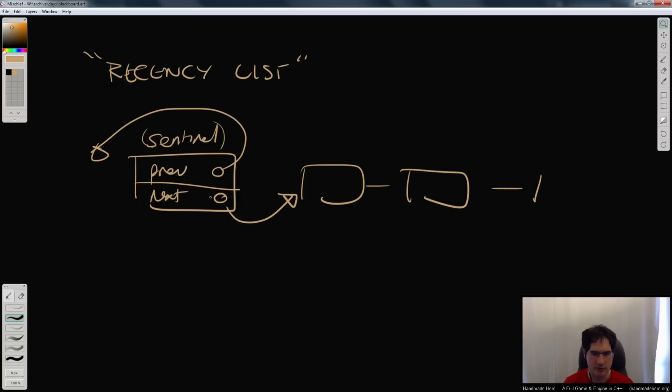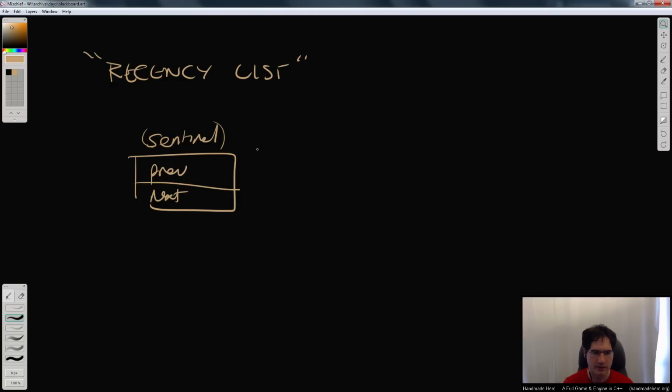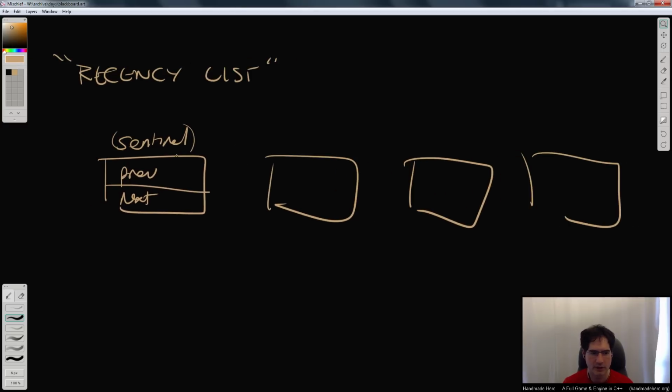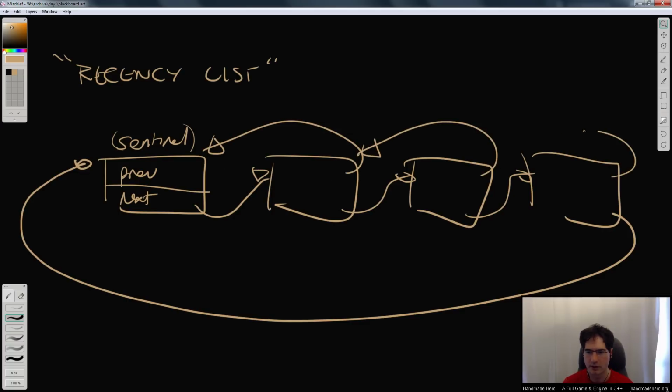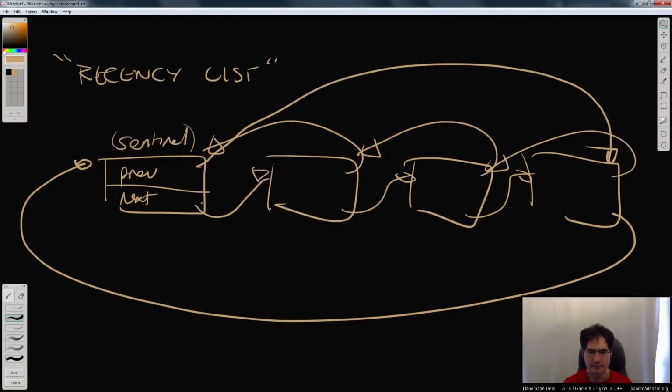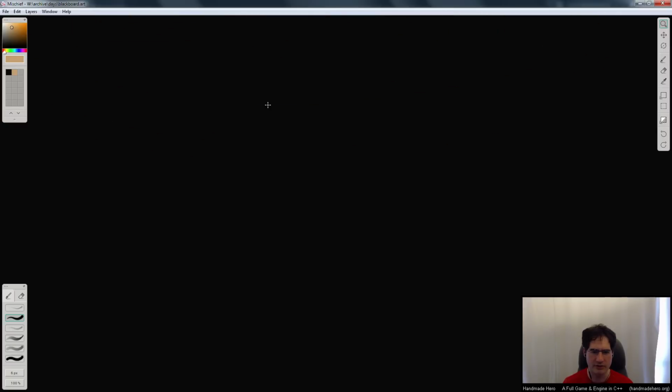In fact, maybe I should draw it slightly differently just to make it clearer. So let's say this is the list. There's the next pointer, next pointer, next pointer, and this next pointer comes all the way back around. Meanwhile, the previous pointers are previous, previous, previous, but this previous pointer goes all the way over here. So it's a circular list.